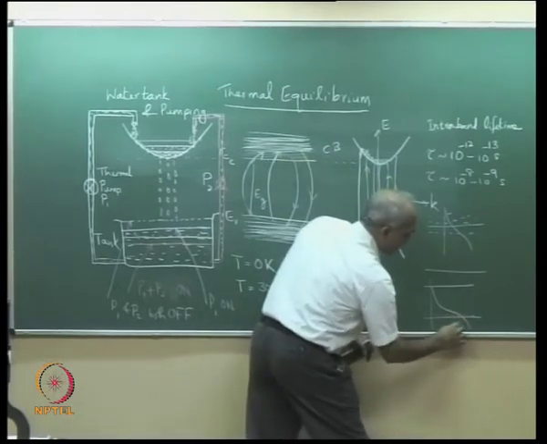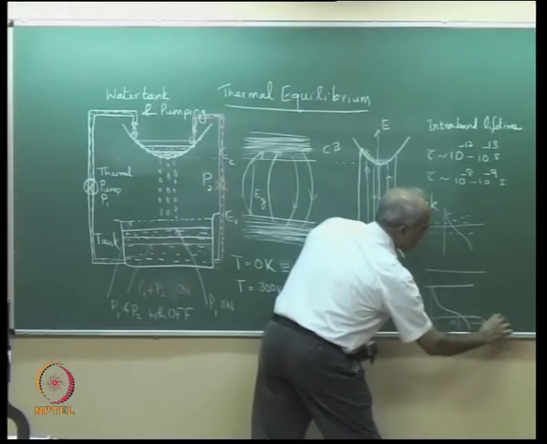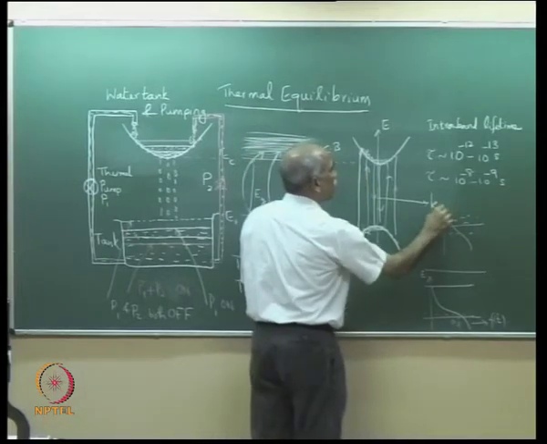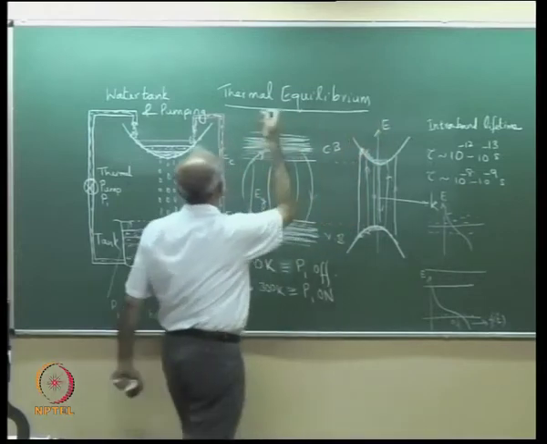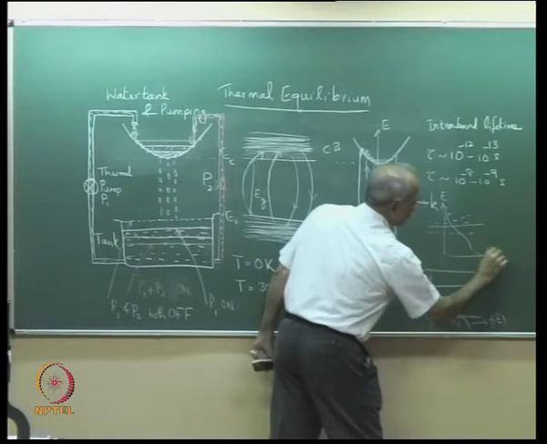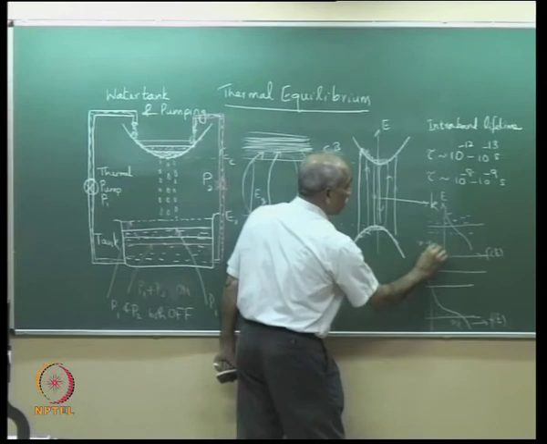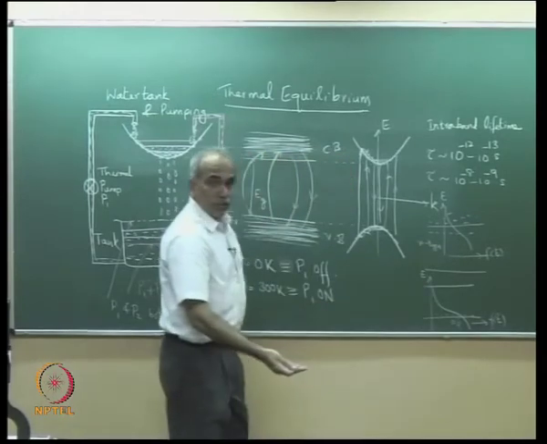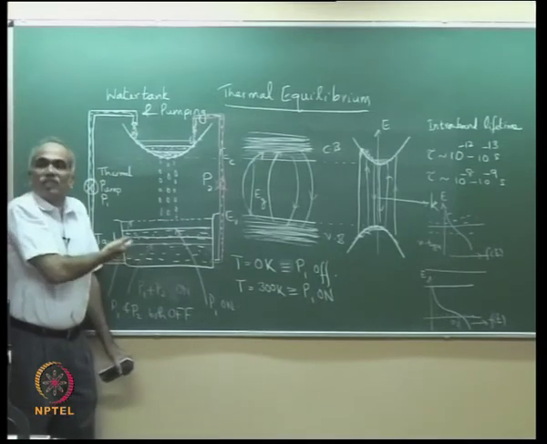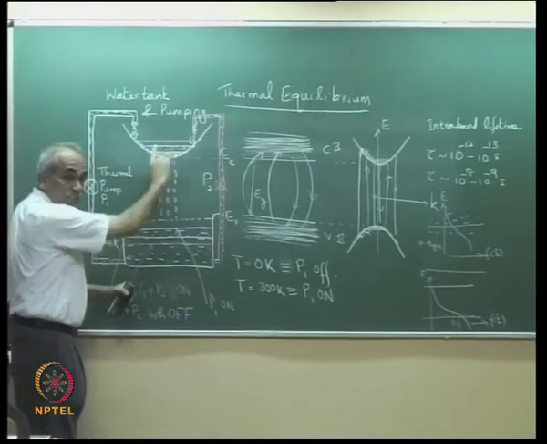So this is 0.5 probability. What I have plotted is f of E versus E. Always the vertical axis is E. Sometimes I might not have marked what the vertical axis is, but always, everywhere, the vertical axis is E. So this is f of E. So this is n-type and this is p-type. Now we have a situation where we have a large number of electrons and a large number of holes simultaneously. And this can be described, and all at steady state.